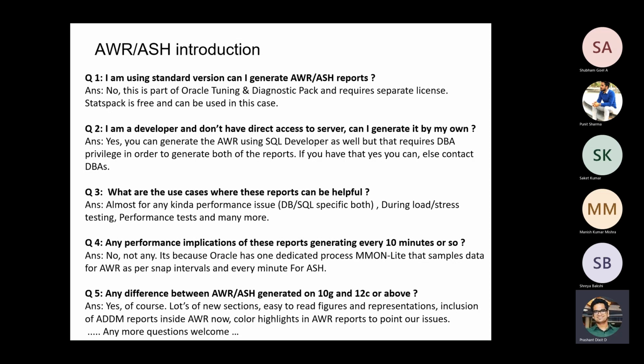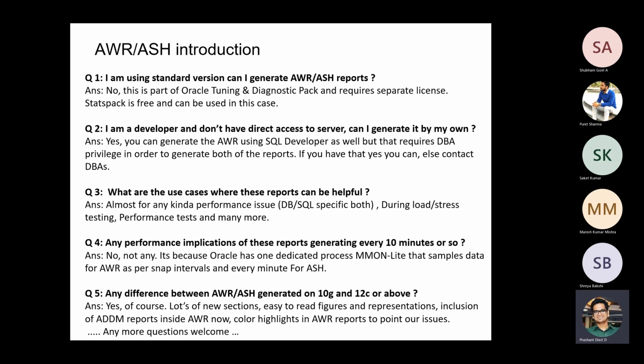So another question is, I am a developer and I do not have direct access to the server. Can I generate it on my own? Yes, using the DBA tab, you will be able to generate the AWR and ASH reports on your own, even if you are a developer. But that requires a couple of privileges added to your application account. For example, if you are not connected with the DBA account, then of course it's not possible unless you get SELECT ANY DICTIONARY and a few other permissions for AWR advisories. Unless those privileges are added to your application or custom schema, you won't be able to generate AWR and ASH even if you have the DBA tab added, right?